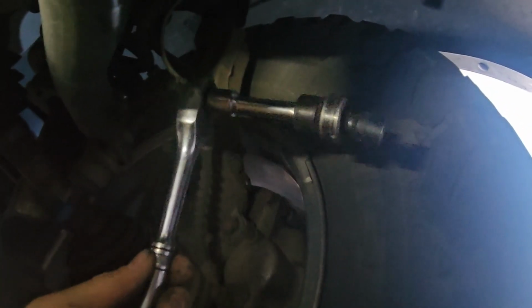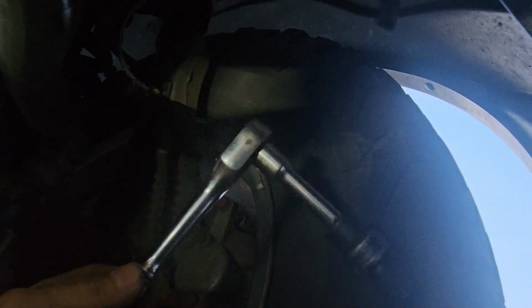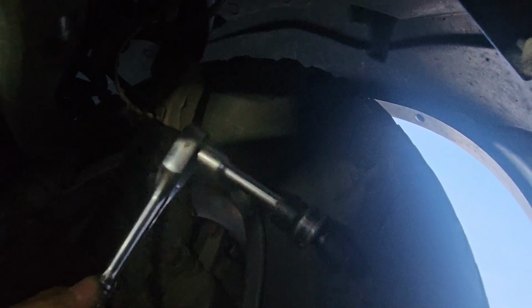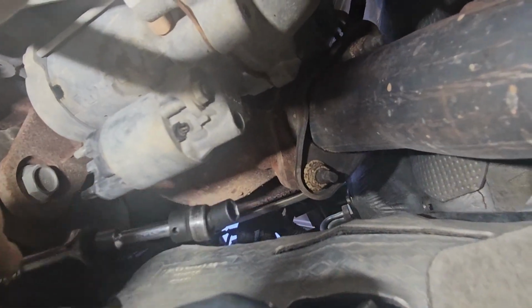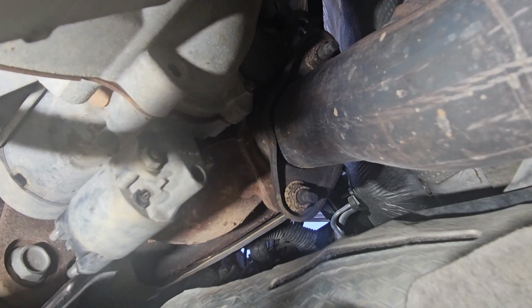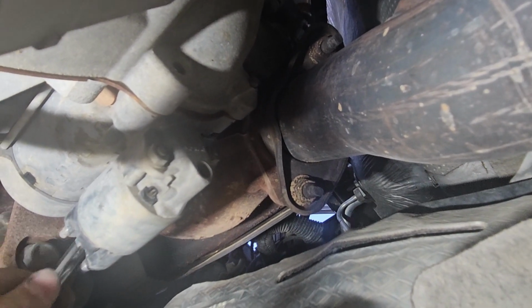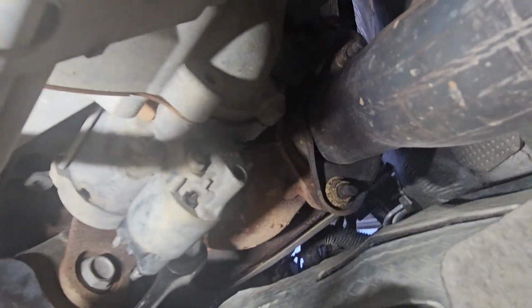And the middle one, or the second one down from the top, same ratchet. Now I'm using the 3-inch extension, same 13 millimeter wobble, and you don't have to go as high. You just snake it back, and it's not really a good camera angle, but it's on there, and you just break that one loose as well. Same process.